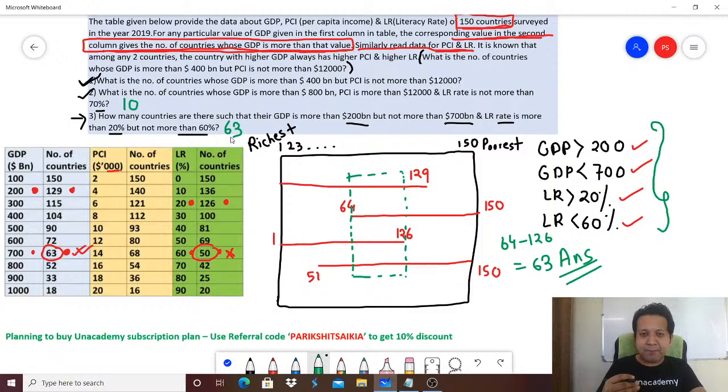Where can you replicate this technique? Whenever there are overlapping cases. In such questions, instead of using a Venn diagram, try to just draw lines and solve the questions. I have also taken a lot of classes in the last few days, where I have shown you more applications of the line method. Just by drawing lines, you can solve very tough LRDI caselets in the CAT.